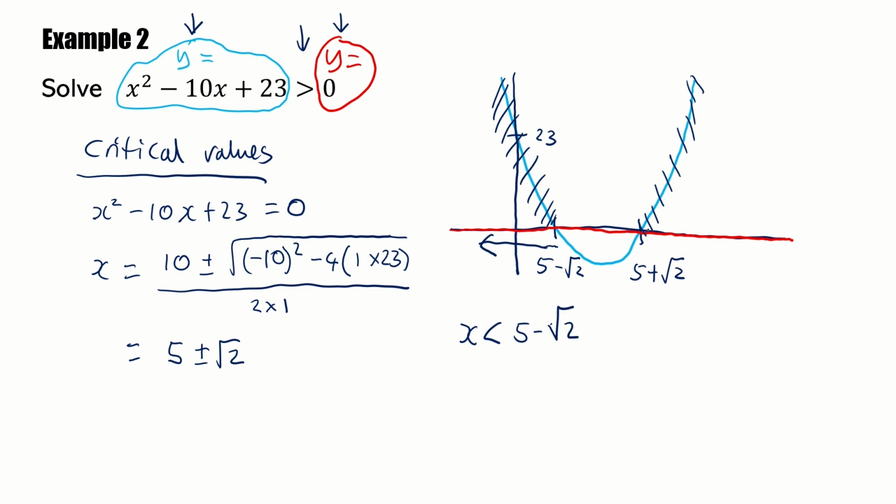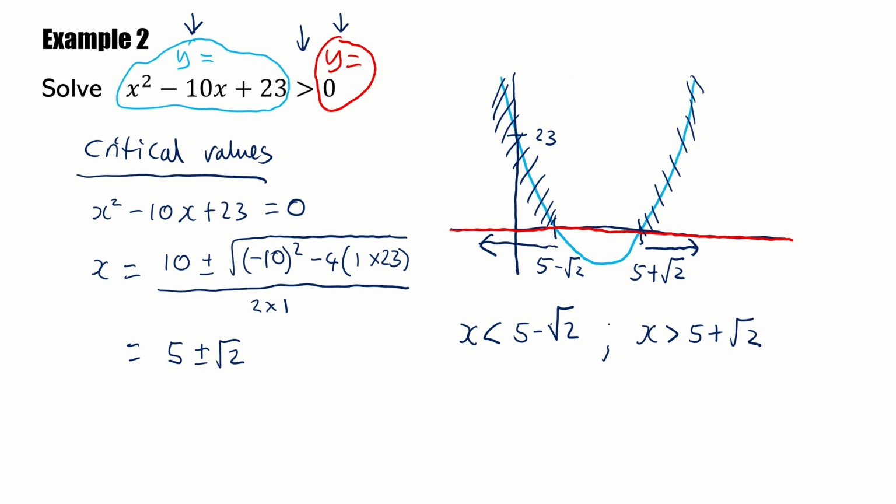And then we've also got a separate region over here, and that is all these values that are to the right of 5 plus root 2. If we're going to the right, that means greater than, so x is greater than 5 plus root 2. This time, I've written the inequality answer as 2 separate inequalities, because that's reflecting what I can see in the graph. On the graph this time, it was 2 separate regions rather than one big region, so that's why the answer is 2 separate inequalities, whereas last time it was one big overall inequality as the final answer.